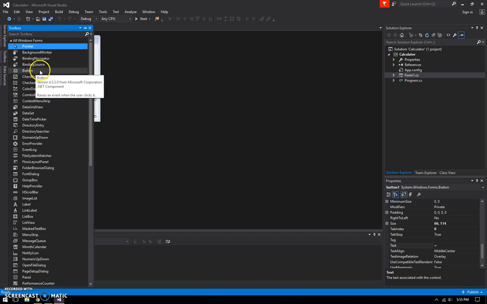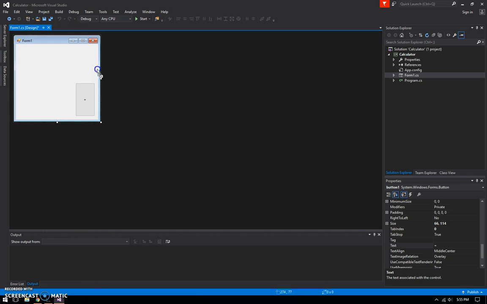Then I'm going to add some more buttons. I can either keep dragging them onto the form. Let's do one more, and this one is going to be a 0. A little trick you can do is hold Control and drag the button, and it'll actually make a copy of the button for you.